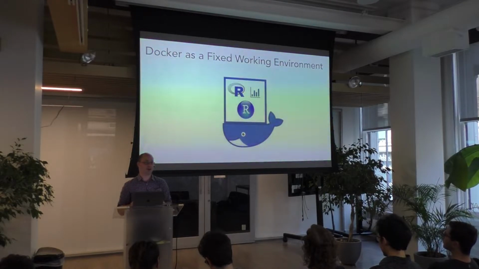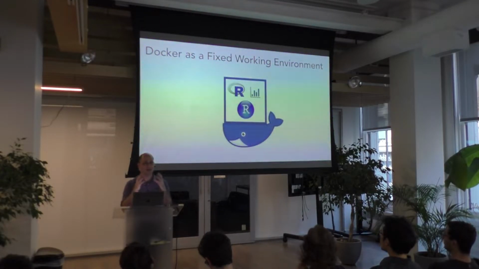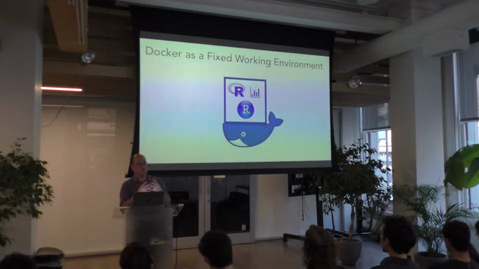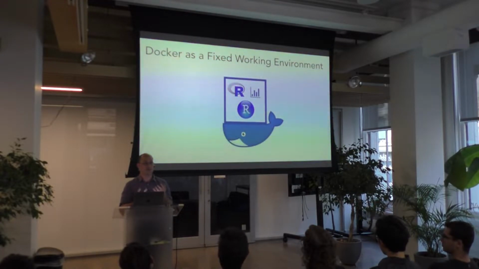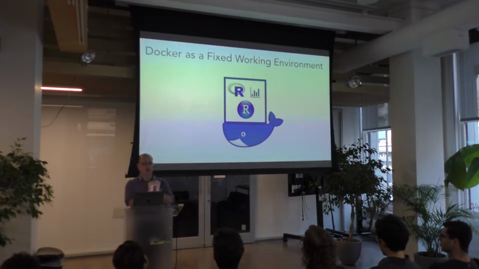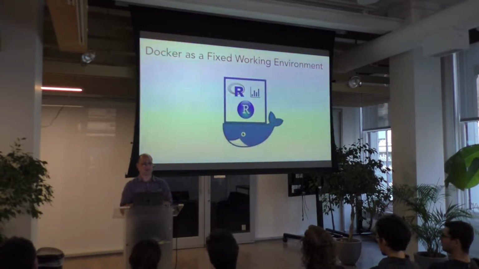If you're working in a fixed environment, what really matters is what's inside the container on top of the whale. So what you want when you're working on a primary R analysis within a Docker container is to have all of the tools that you want to do your data science process, your analysis within that, be it R, RStudio, the data, the extra libraries you might be using. And you want all those packaged inside in such a way that they're locked, like a time capsule. And your colleague or yourself 6 months from now, after you've upgraded your operating system, can run those things. So it's really just the lockbox in this case.